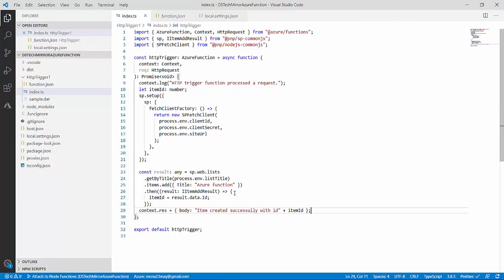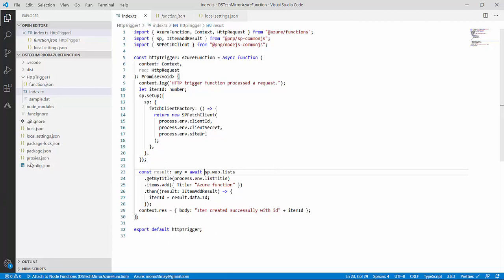But still now we have one issue in my code. What is there? See, this is an asynchronous function. So what will happen, by the time the item gets added into my list, my context.res will be thrown to the browser or to the calling function, and this itemID will be undefined. So I have to wait for this function to get completed before sending any response. And for that, I will use the await keyword. So now this will be a synchronous call. Till the time this call gets completed, my response will not be triggered. So now I think my Azure function code is ready.